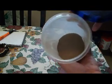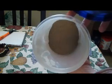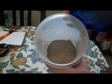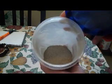Hi, I'm Darryl, and this is ordinary playground sand. What we're going to do is sterilize this and clean it in the most extreme way that you have never seen before.